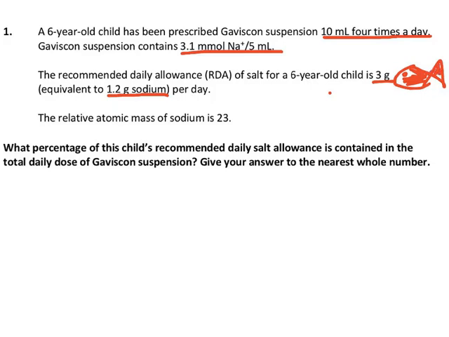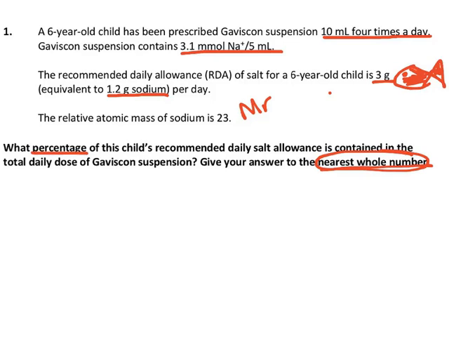And then it says the relative atomic mass, this is our Mr, is equal to 23. What percentage of the child's recommended daily salt allowance is contained in the total daily dose of Gaviscon suspension? So we already know that the answer is going to come in the form of a percentage. Oh yeah, and one more very important piece of information is that you need to round this up to the nearest whole number. You could do everything correct, but if you don't follow this one rule here at the end, then my friend, you've pretty much wasted your time.